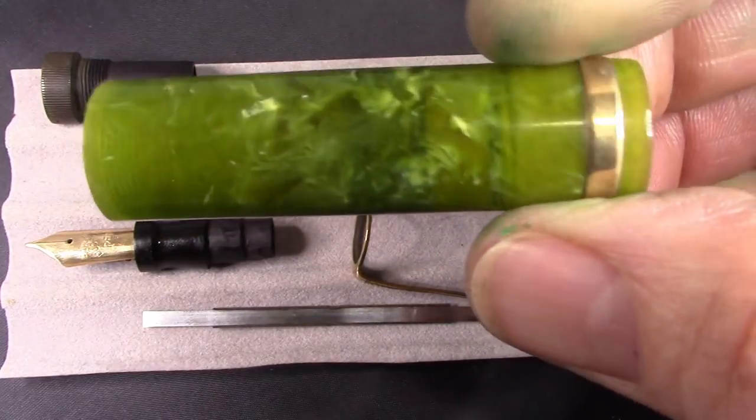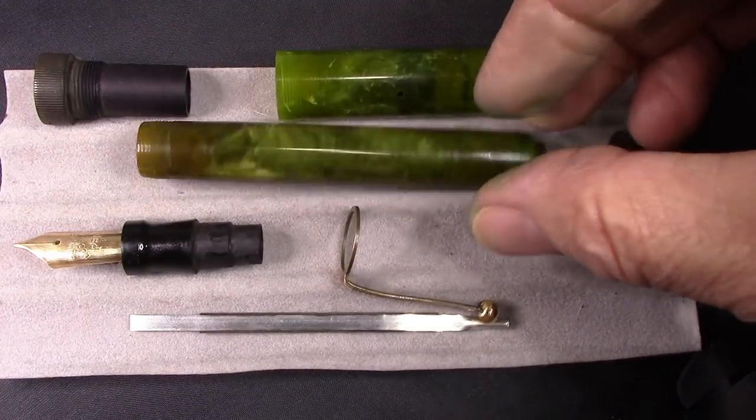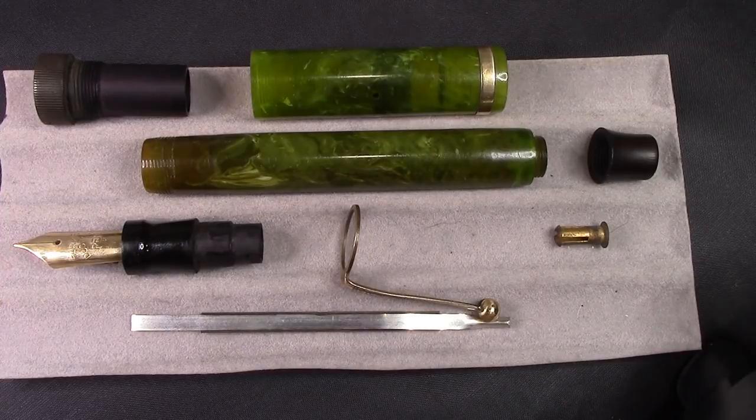This is never going to be perfect, but a pen that's almost 100 years old isn't going to be perfect. The celluloid is a very nice material — pretty thick in this pen. Parker had ads about dropping it out of airplanes and off of high buildings — advertising it as indestructible — which is something a new Italian pen maker is also advertising on their latest pen. I watched the video they did with Brian and enjoyed it, and that's also what motivated me to get this pen restored. We're going to continue cleaning it up and then do a final look when it's ready to be reassembled and inked.